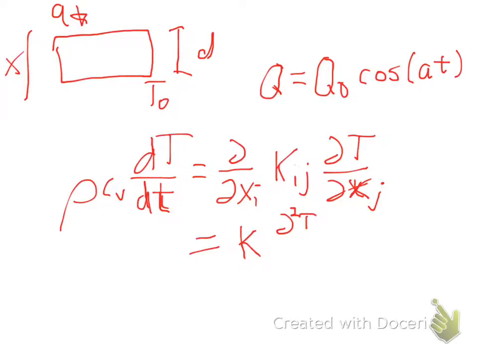You have the ki1, the other ones go to 0. Then you have a summation on the outside, where only one of them doesn't go to 0. Oh, I see. So it's only non-zero when both i and j are 1. Yeah, you just gave us one x direction, so just partial with respect to x. Okay.